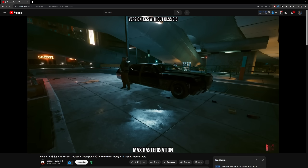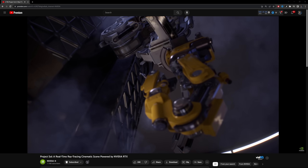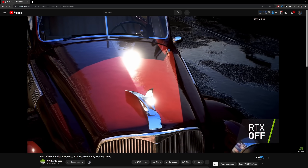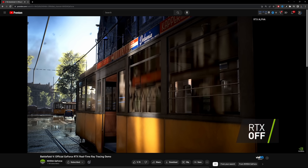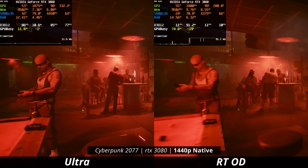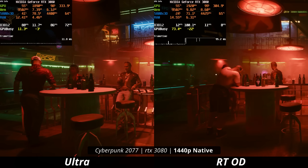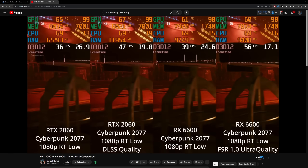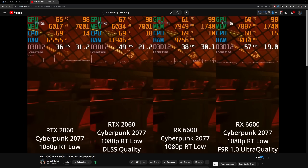A prime example of this is when Nvidia introduced real-time ray tracing in 2018. It's been praised for how it radically changes the way that games look and how lights behave and operate almost like real life. We've only seen this tech get better since its inception five years ago. But ray tracing has a problem — and its problem is that nobody can use it. It's funny to see ray tracing as one of Nvidia's main selling points, yet their mainstream cards like the RTX 2060, introduced back in 2018, could not do ray tracing.